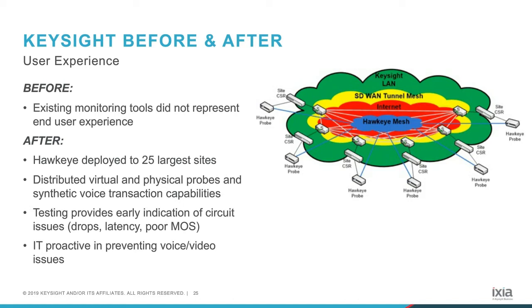We get stats on things like MOS scores, jitter, latency, etc., that help us to see if we need to dig deeper with our other network monitoring tools to engage our ISPs with circuit problems. Our ultimate goal is to use these tests to identify problems before our end users have to raise a support ticket with our help desk.